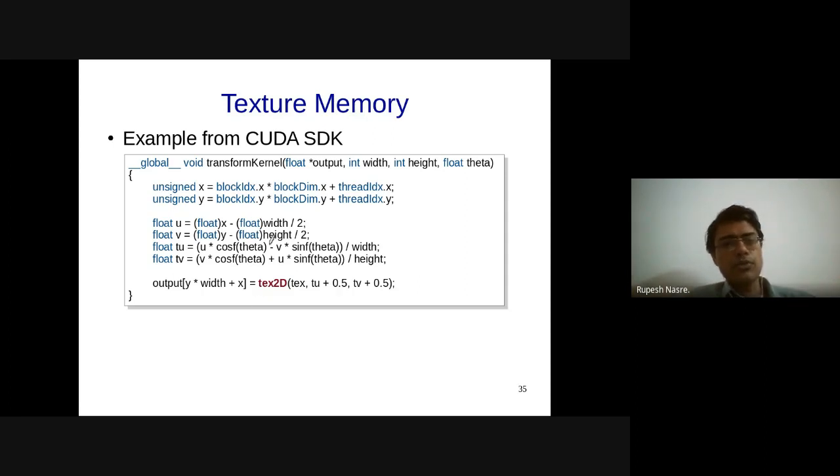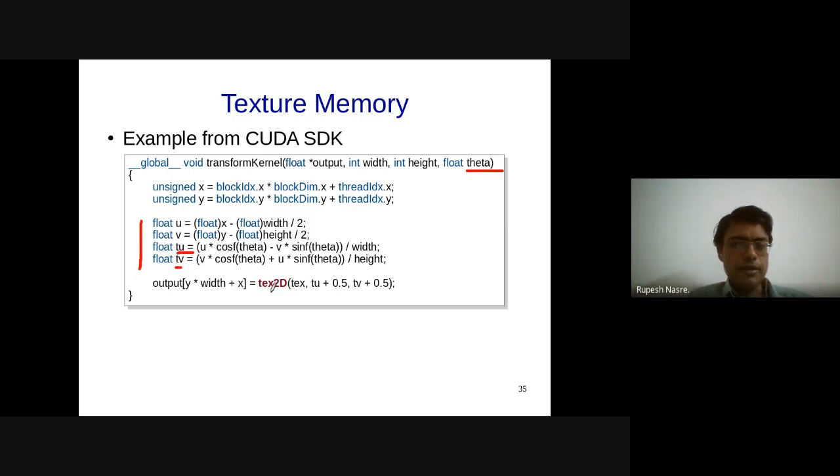So how does one do a rotation? That is defined by this theta, which is the angle by which I rotate. There is some functionality which I think some of you will understand much better than me, but I leave it at that. It's some computation which is making sure that I map the existing XY coordinate in the image to a new XY coordinate in the texture, in the new array. So that is defined by the texture elements.